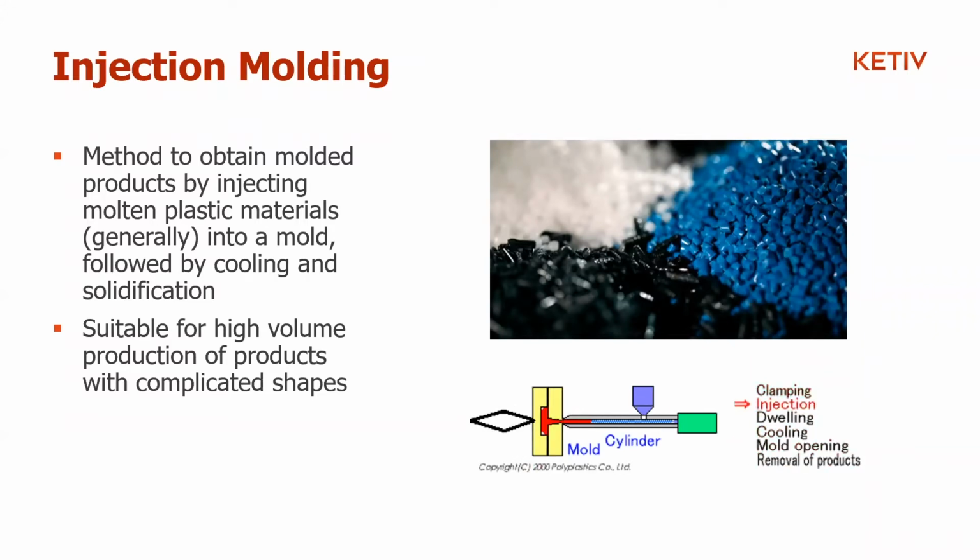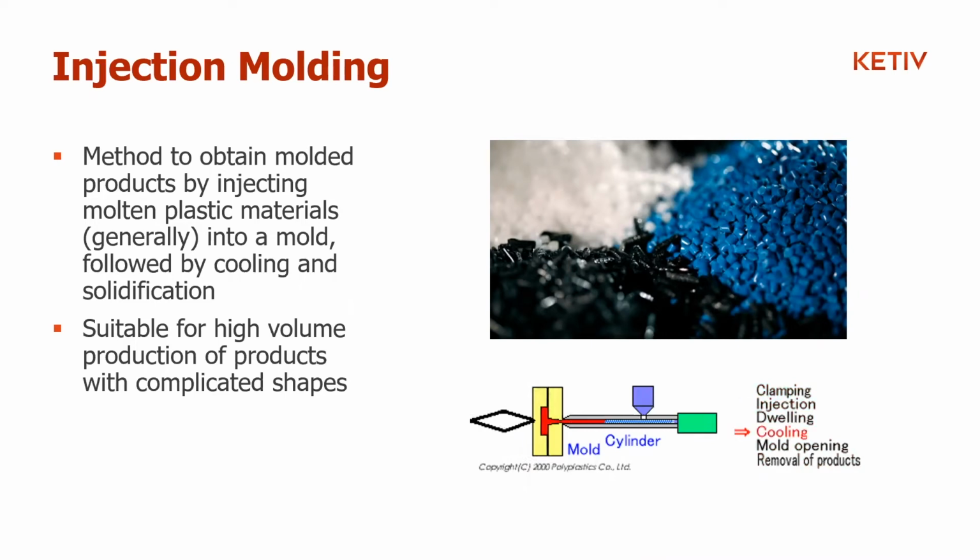Toys, consumer products, your cell phone cases, all that sort of stuff, which are pretty difficult to manufacture without a process like this. As you can see here in the GIF that I have, and for those of you who prefer GIF, I apologize, you can see that the pellets actually go into that green region. The pellets get heated and molten, and then sent through the cylinder into the mold, where there is a cooling and solidification process. The mold then opens and the part gets removed.